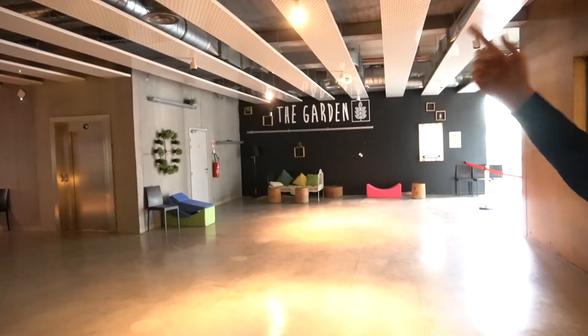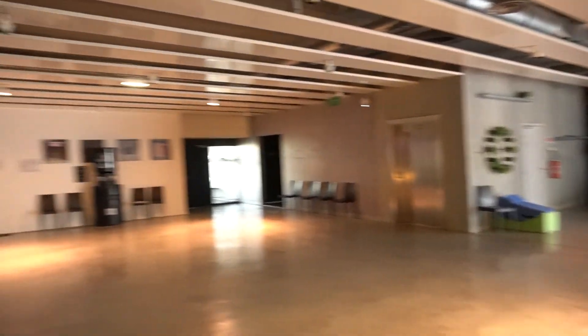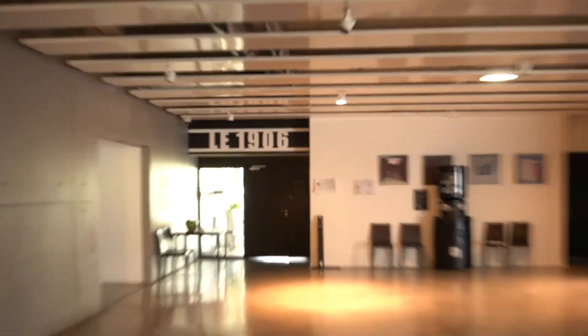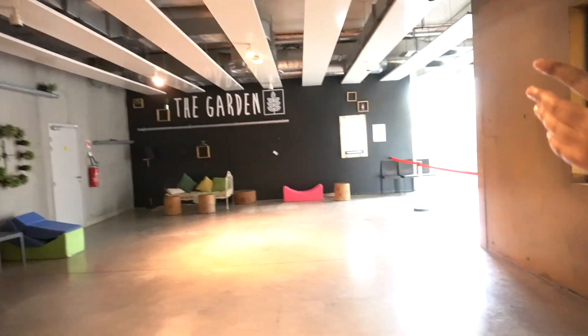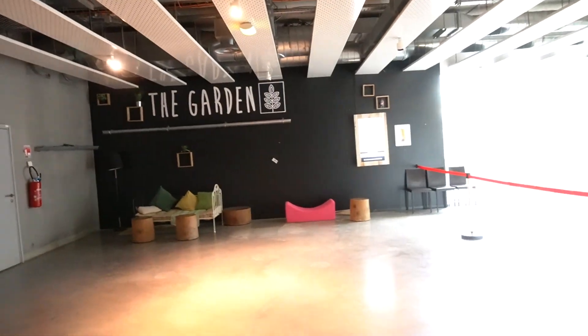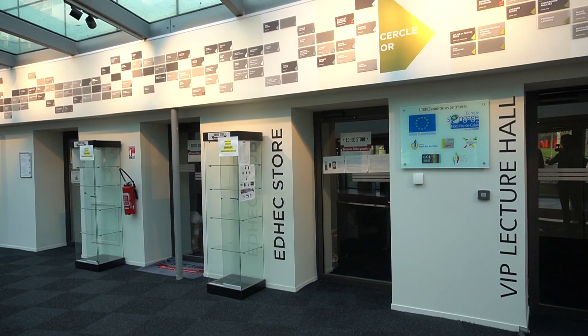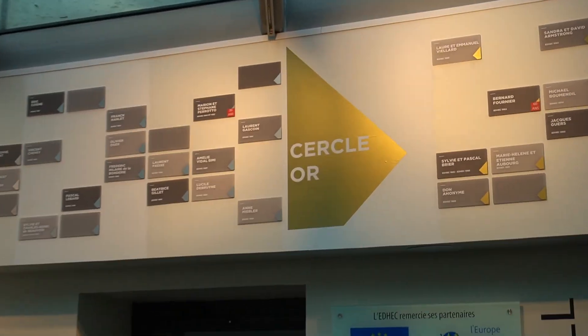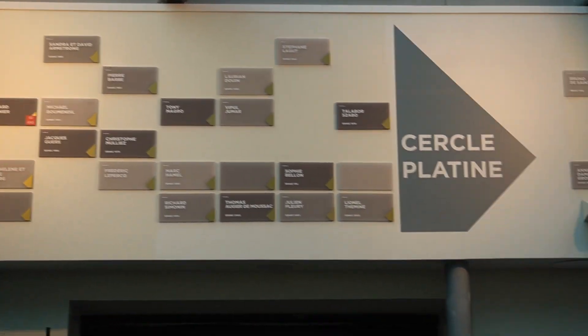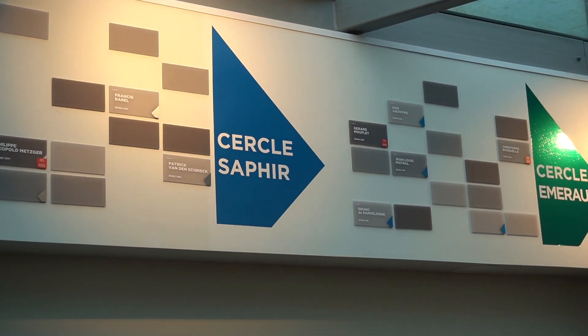Over there we have a garden, and Le 1906 is a restaurant — named 1906 because EDHEC was formally started in 1906. You need a reservation to eat there; it's a bit expensive. The garden is where you get the daily meals. We just finished exploring that part of the campus and now we're in the middle. We have the EDHEC store here and plaques for donors along the wall, with the level of donations increasing. And this is our library over here.